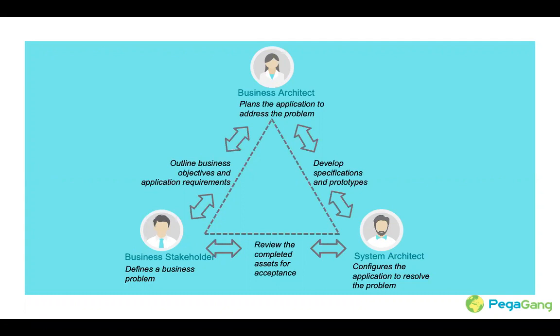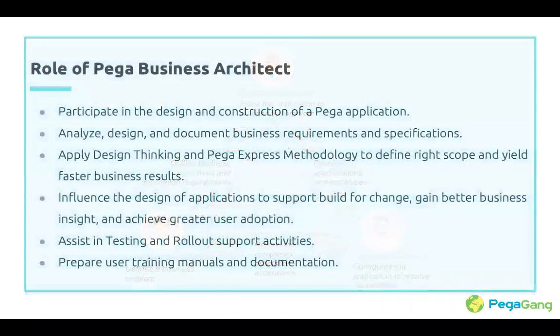So from the stakeholder to the business architect and to the system architect. When you see system architect, CSA, CSSA, LSA are the key roles. When you see business architect, the Pega CPBA, the business architect is a role, and stakeholders could be anyone coming from different organizations. Okay. So let's move on to the role of it. I think I just covered everything. If you have any questions, you can just raise them. Otherwise, it's as good as how the business analyst performs today in day-to-day functions, right? He or she is going to perform the same in the business architect role in Pega as well.